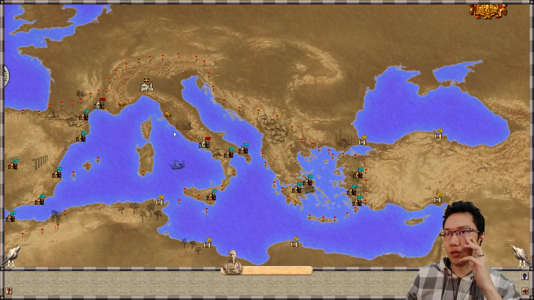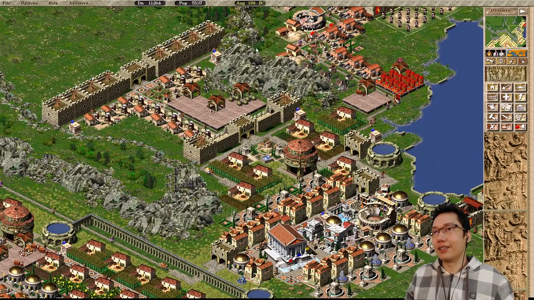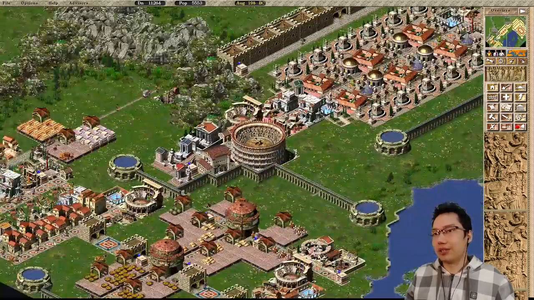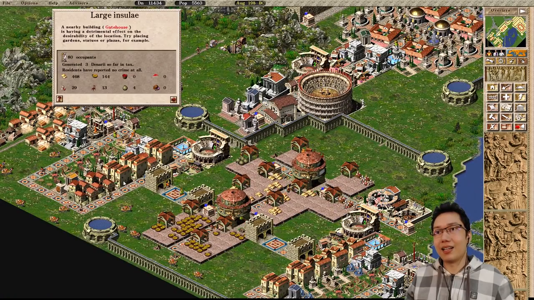But we can trade more clay, right? How much are they selling per year? 40 units? Okay, that should be fine. It's August now. The traders will come in and sell us more clay, which will be good. Money is staying above 10,000. There we go. We're getting large insulas.